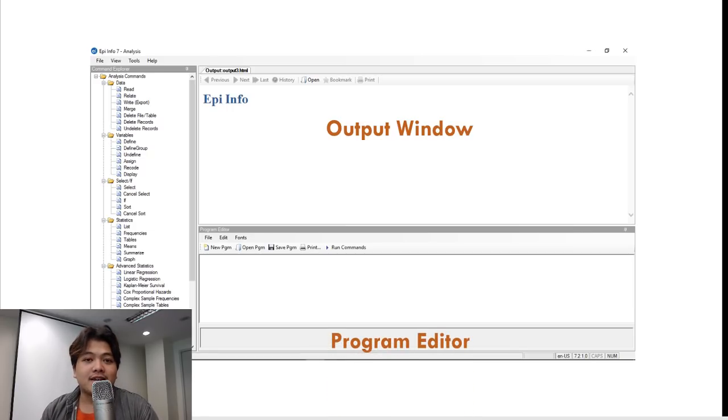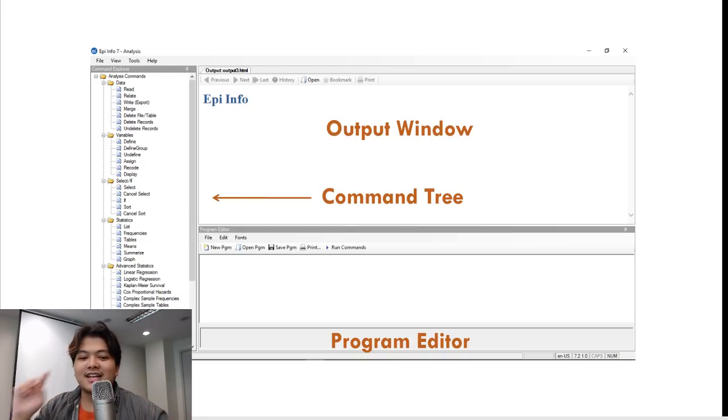Below it is what you call the program editor. Each time you enter a command using the command tree, which is located on the left side of the software, you'd be able to see it come through as code inside the program editor. We have told you that it's a user-friendly, point-and-click software. You actually do your points and clicks inside the command tree.